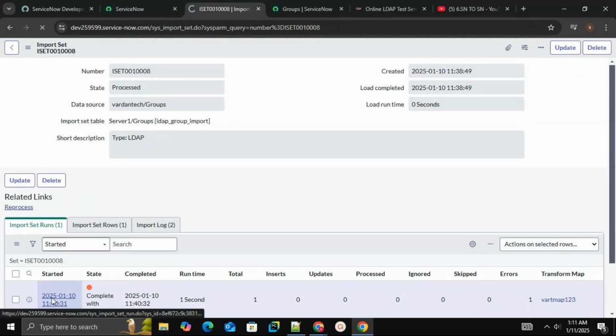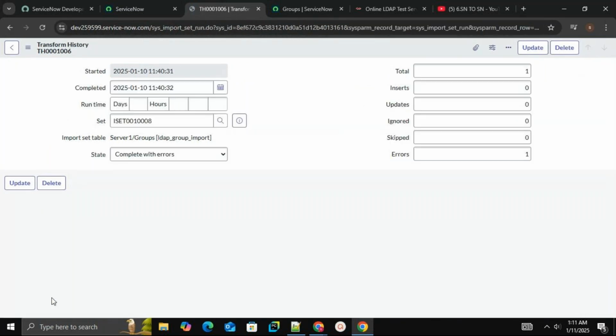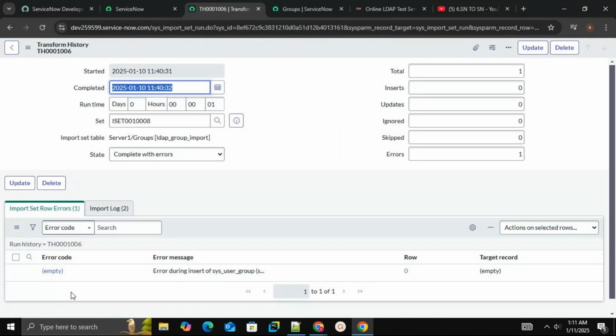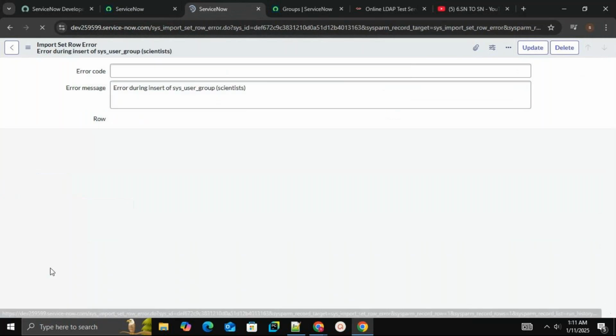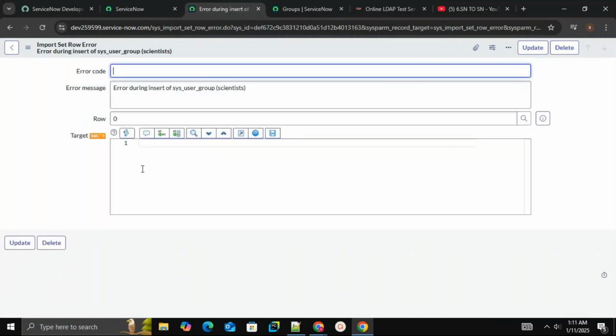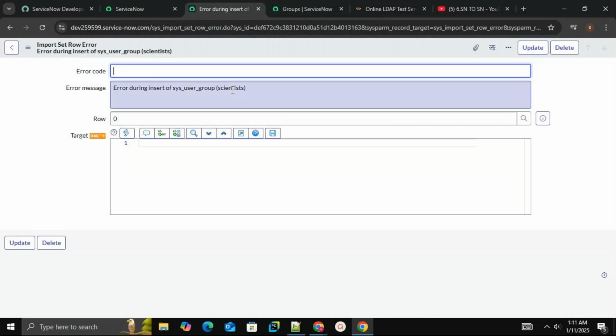The map. See what is the name. Error message: error during insert of this user group scientist. So let me check any groups with scientist are there or not.